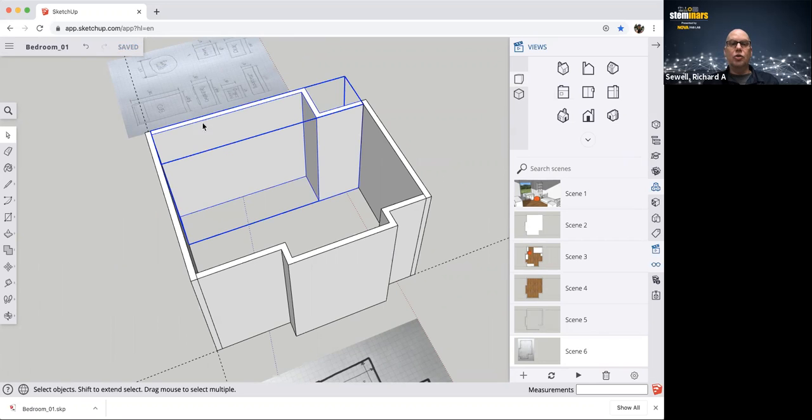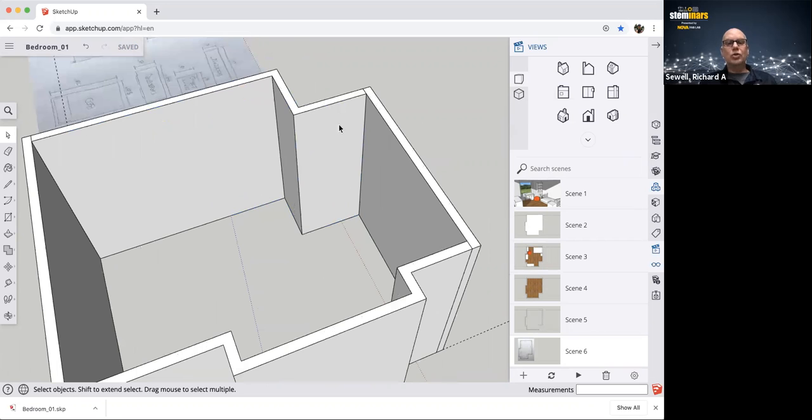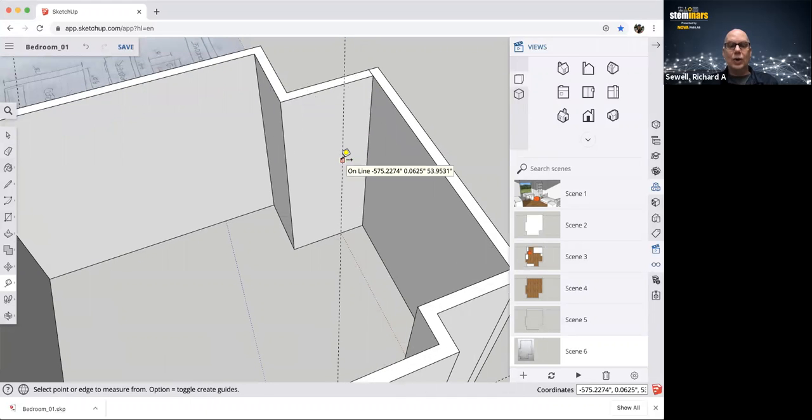So I need to put a door in here. Now, of course, we know this is one whole component, right? So how am I gonna put a door in here? Well, the first thing is, why don't we start with some guidelines? Why don't we at least give us something that is a guideline for this space? So I'm gonna go to my trusty tape measure tool. Now I know that her door, because I measured it, starts at 4 inches off that wall, okay? So I'm gonna go randomly anywhere, hit 4, and there we go, right? There's a 4-inch parallel guide next to that wall.